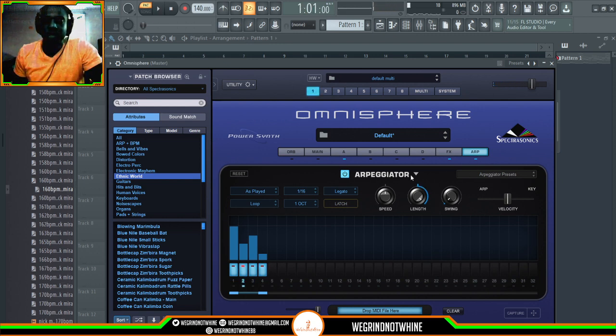And the arpeggiator has presets as well. You can click it and pick different ones, but I just use my mouse wheel all the time. My mouse is like my instrument pretty much. It's everything, that's how I do my stuff.